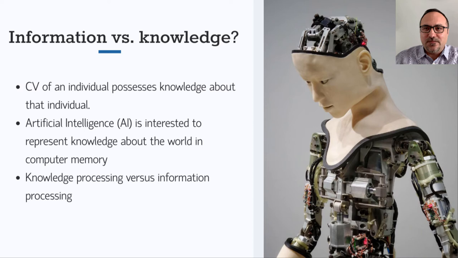Consider an item of semantic information, such as the CV of the individual that I mentioned. By reading it, I gain knowledge about that individual. A source of the confusion about the concept of information in daily language is the overlap of concepts of information and knowledge. Computer scientists are sometimes uneasy about distinguishing knowledge from information.